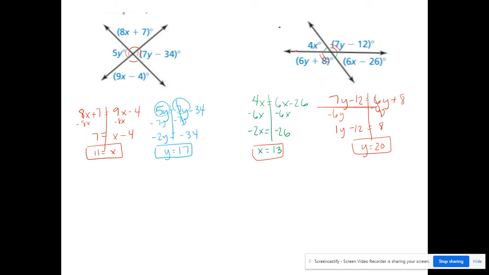If I ask you specifically for an angle, like if I said find the measure of angle ABC, you just plug it back in. So I would say 4 times 13 to get my angle measure of 52. And then if that's 52, then I know that this is a linear pair. So I could just do 180 minus 52 to find one of those, and then just go around and find all the answers.